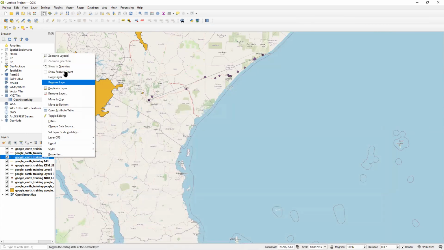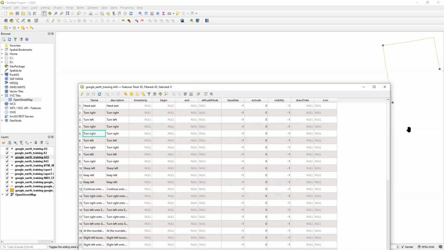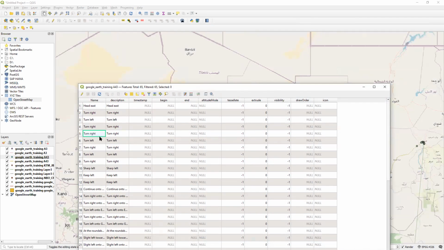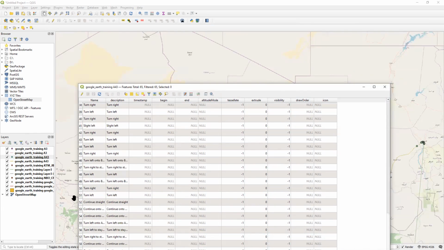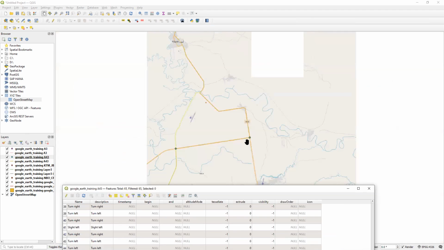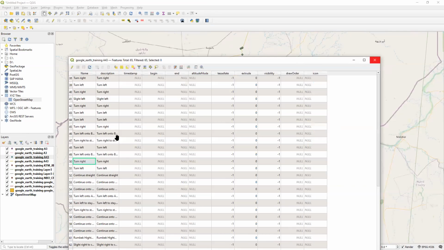Then let's see what this other one is, the third file. So, yes, it is also a directions file. So let me zoom to feature and see where it's taking me. So it has taken me somewhere in Khartoum, still in Khartoum. And let's check, let's zoom into some other point. See where this is. This is somewhere between North Sudan and South Sudan, an area called Abyei. So yeah, that is it. So this is also a directions file.